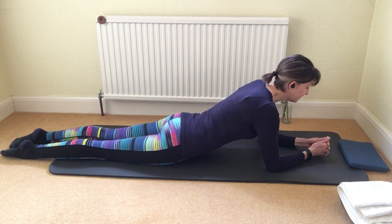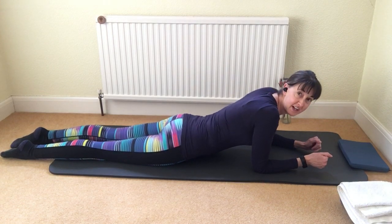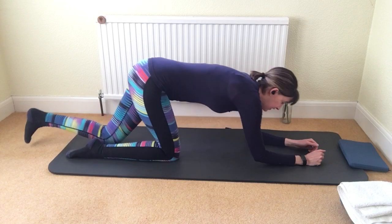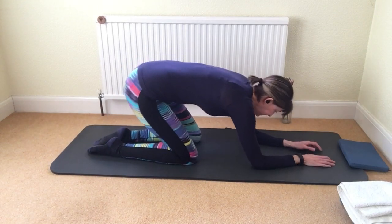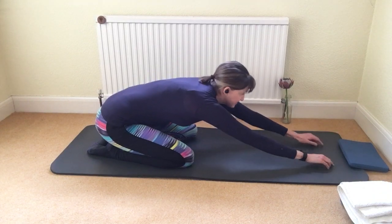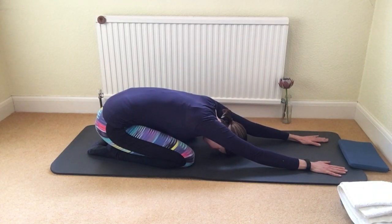When you finish there, a couple of options to stretch out. Either roll onto your back, hug your knees to your chest, or I'm going to push myself into rest position. So my knees are quite wide apart, my feet are together. I'm going to stretch my arms out in front of me and rest my head. If your head doesn't easily reach the mat or the floor, I would place a cushion or a towel under your head just to give your neck support.